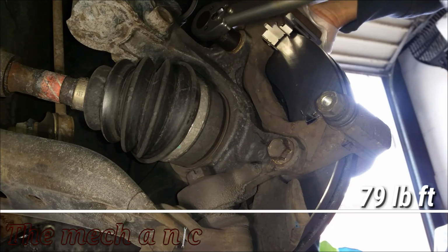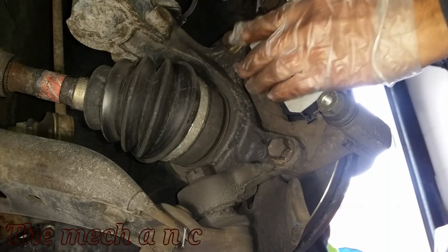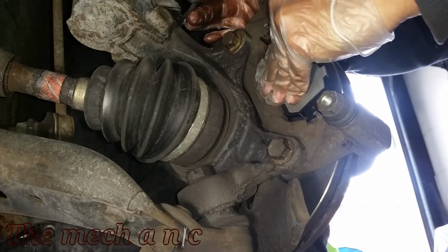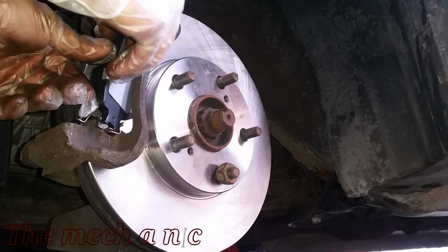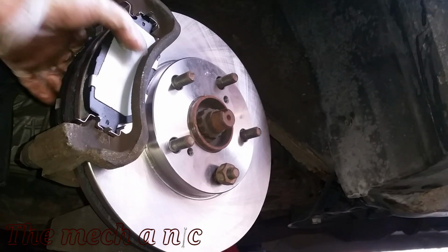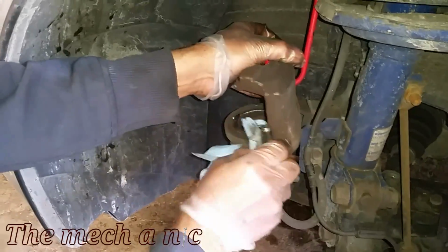And you want to make sure you torque all of your fasteners down to spec. You don't want to over tighten anything, and you also don't want to leave anything loose, which is why I really encourage using a torque wrench if you're going to do this job yourself. And here's what I talked about earlier, how I'm installing the brake pads and it's not taking any force at all. They're going in nice and smooth, and that's how it should be. You should not have to hammer in your brake pads or file down the ears or anything like that.